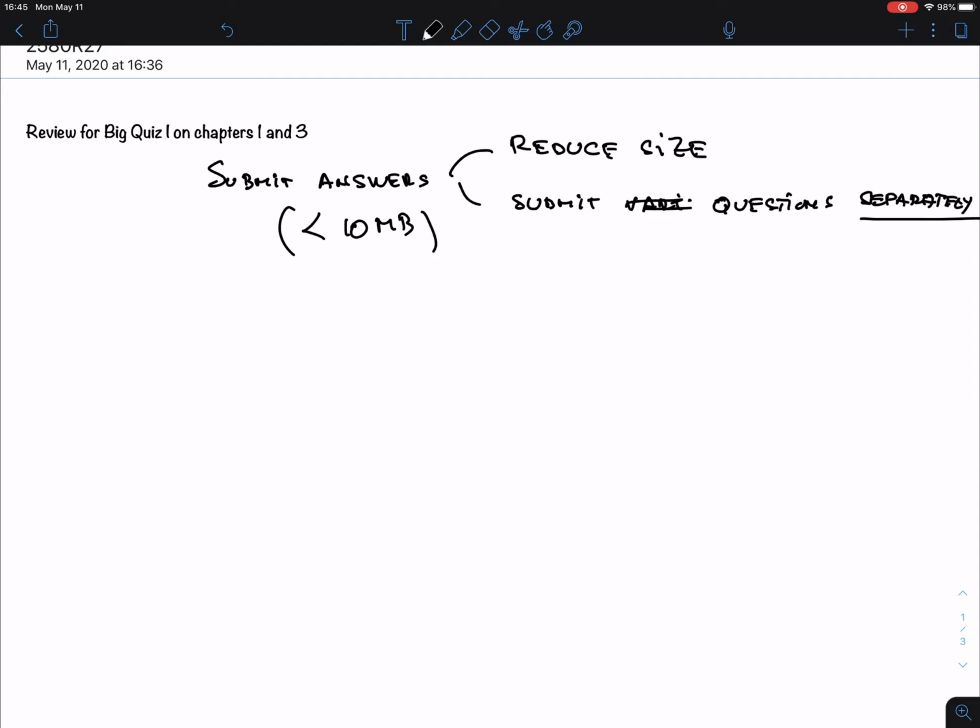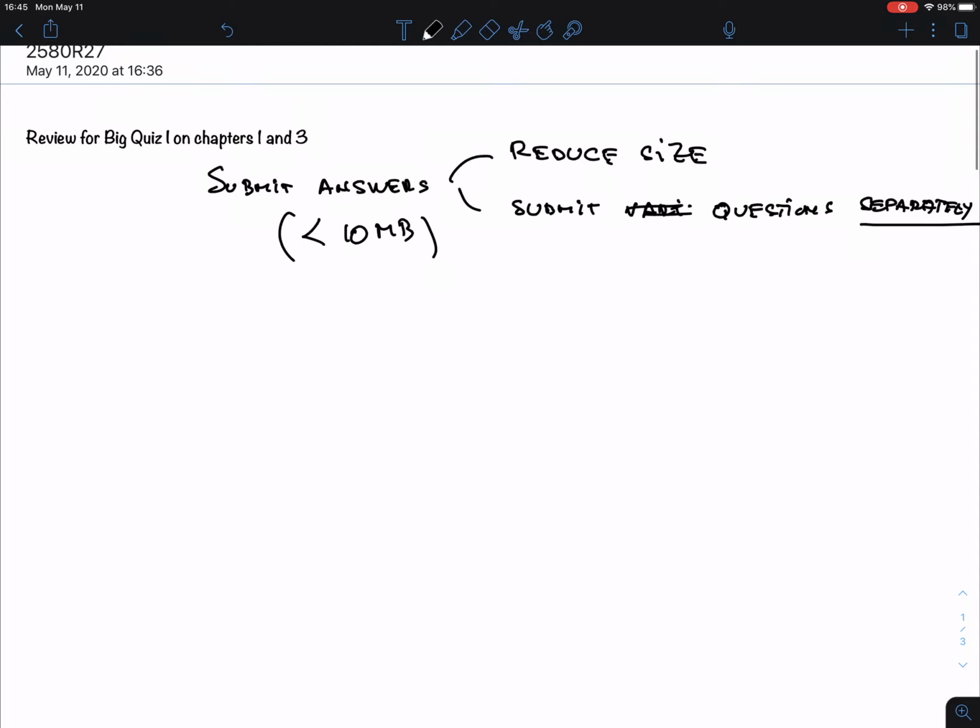And remember, what you have to submit is, in your answers, all work. If you give me an answer without any justification, without any calculation, I will not give points for that. I told you the work is more important than the final answers. Okay, so that's about the logistics of the day itself.